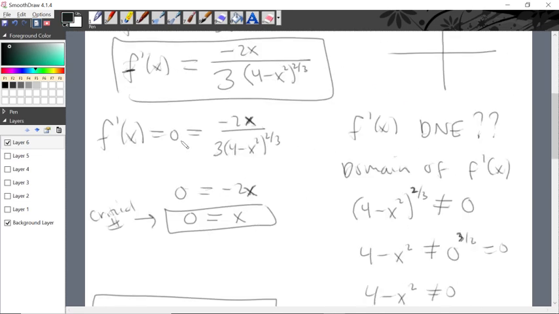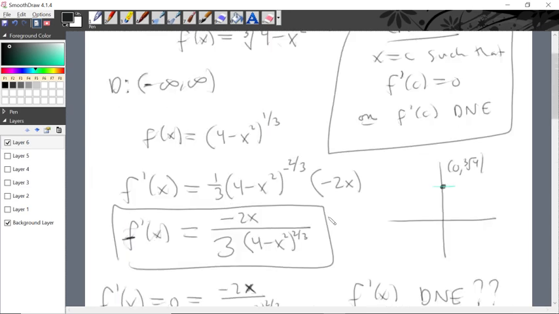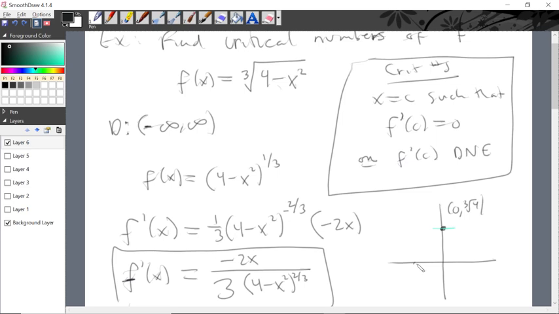Now what about at the breaks in the domain, at x equals 2 and x equals negative 2? Well, we can find the coordinates of those points as well. If we wanted to find f of 2, plug 2 into this, right? We get the cube root of 4 minus 4, but that's 0. Same story for f of negative 2, this is going to output 0. So the y value of the function would be 0 at plus and minus 2. So there's a point at (negative 2, 0), and there's a point at (positive 2, 0) as well.